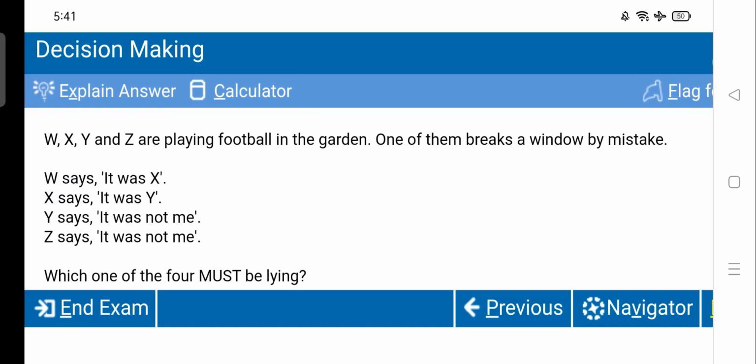W, X, Y and Z are playing football in the garden. One of them breaks a window by mistake. W says it was X and X says it was Y. Y says it was not me. Z says it was not me.